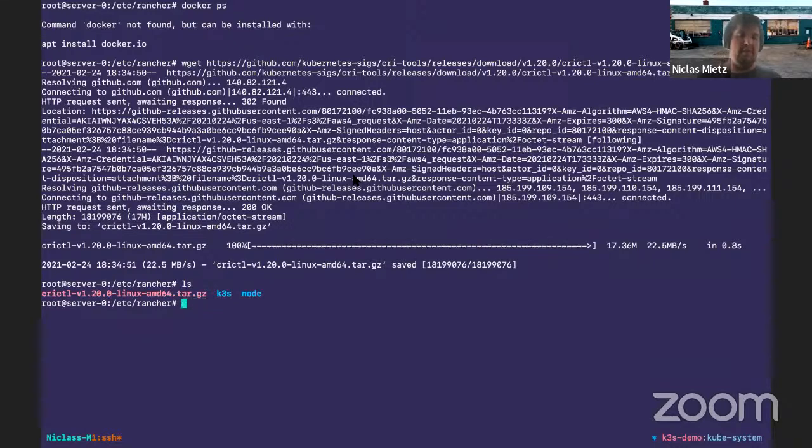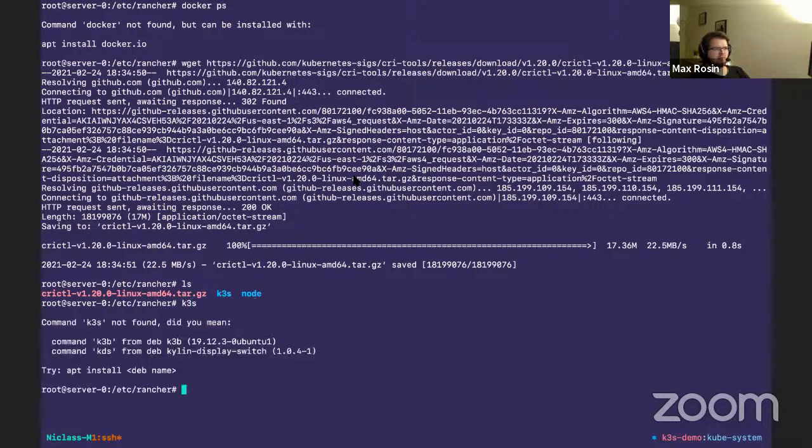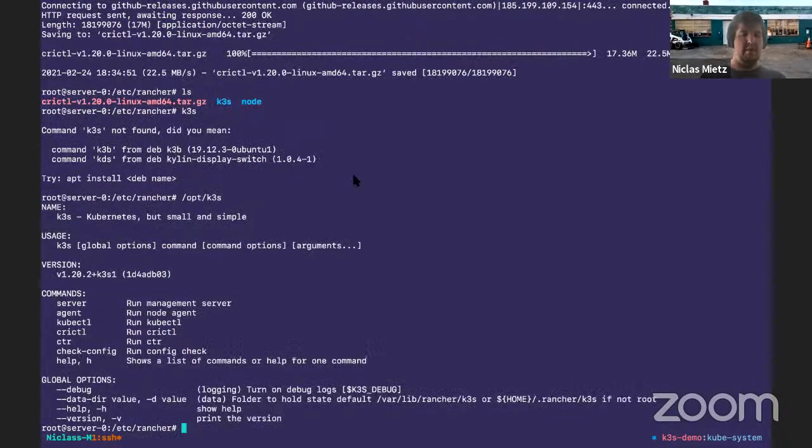So, hopefully. You should also be able to run the K3S binary from /opt/K3S, and then I think it has subcommands to talk to Kubernetes. Ah, yeah, cool. Yeah, okay.